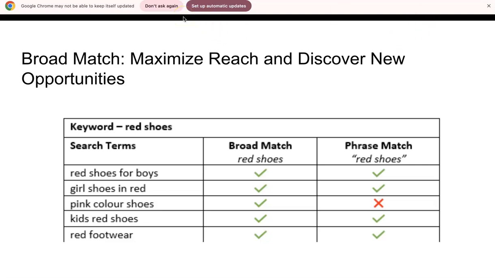Advertisers often use what we call negative keywords to exclude irrelevant searches that prevent wasted spend. So remember, broad match is powerful for discovering new terms and scaling your campaign, but you need to keep a close eye on it because of the negative keywords or just irrelevant keywords.